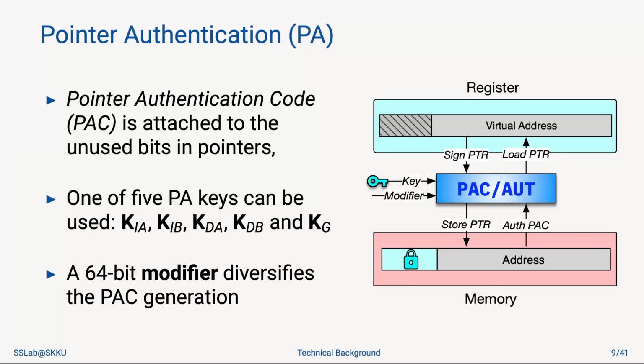However, the untrusted medium is the memory that can be corrupted instead of the connection. To compute and authenticate a PAC, one of the 5 kernel-managed keys IA, IB, DA, DB, and G, along with a 64-bit modifier, may be used.